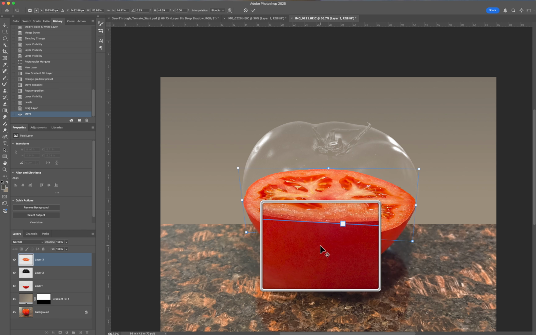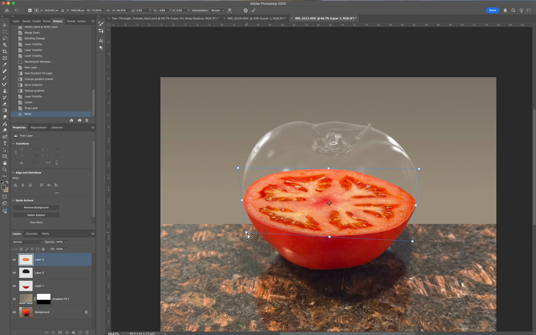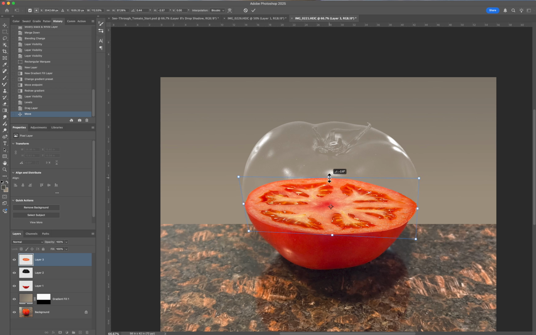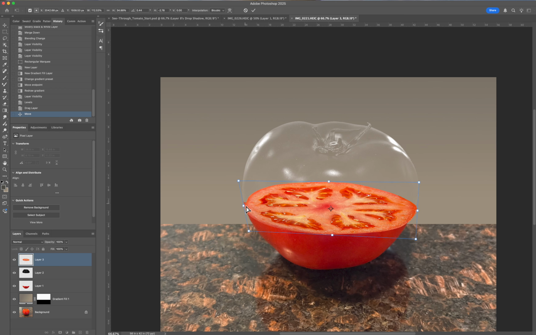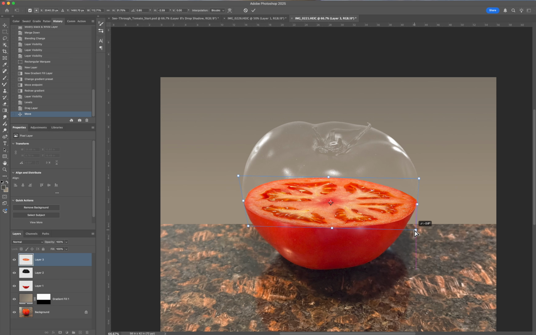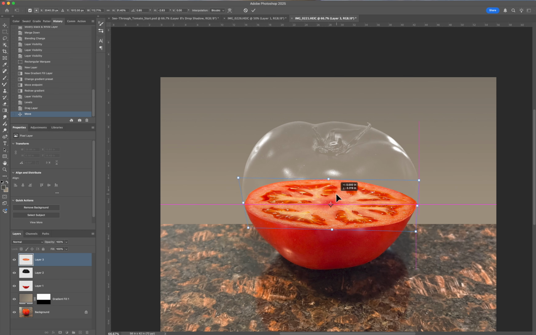And then we want to adjust the others very subtly until it all kind of matches up. And something more along the lines of that. You can flatten that out if you want it a little bit flatter, or leave it up. It's kind of up to you to decide how you want your tomato to look, or your orange or your lemon or whatever fruit you decided to use in this. So I'm going to bring that there.